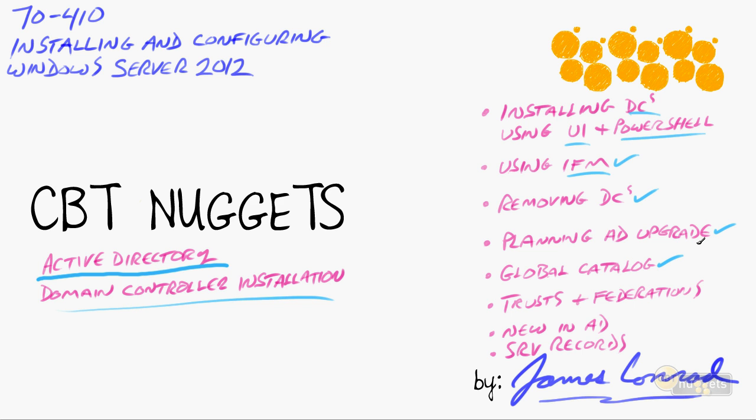And then we'll look at also the global catalog. We talked about it before in the past a little bit, but I have a whiteboard that is very specific about it, so you have that nailed down. Also, we'll talk a little bit more about trusts and federations. They're really two separate things, but I wanted to make sure that you had some more clarity on those items, even though it's not really part of our exam.